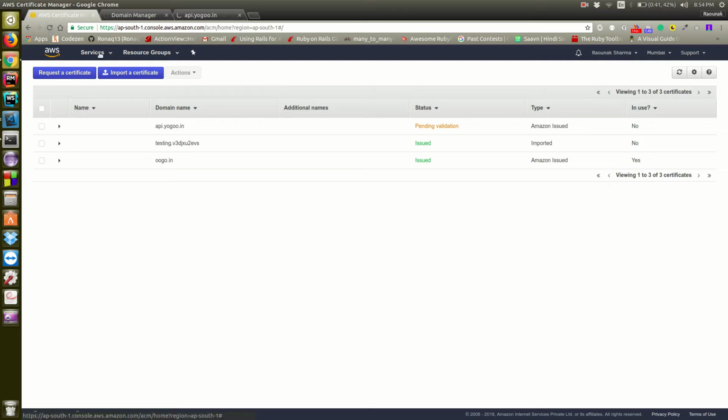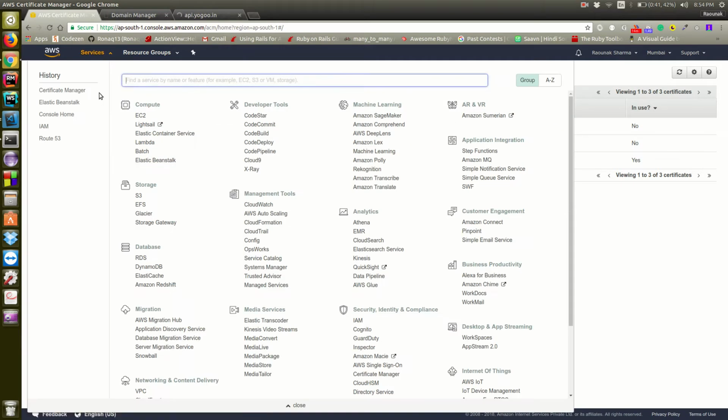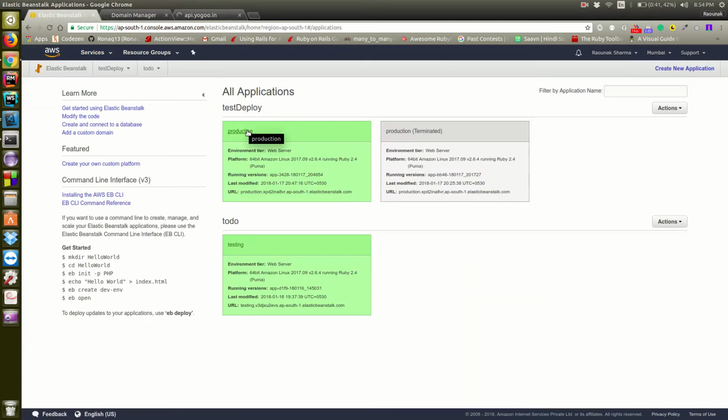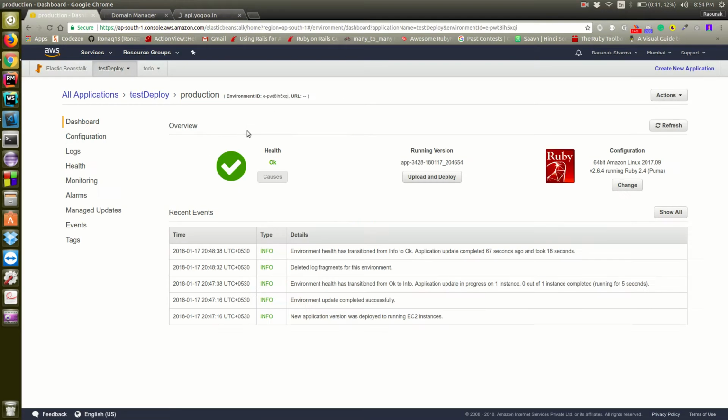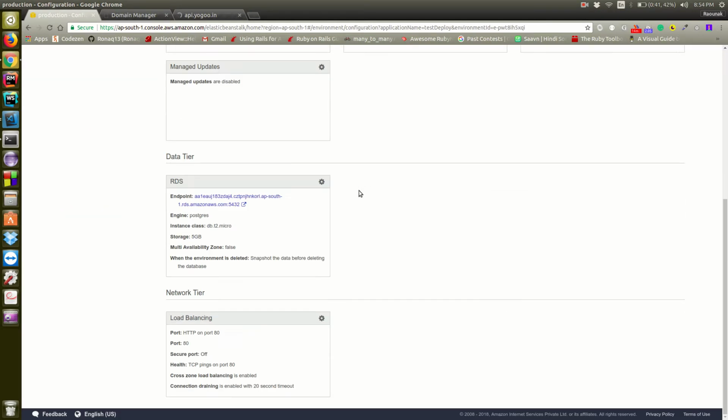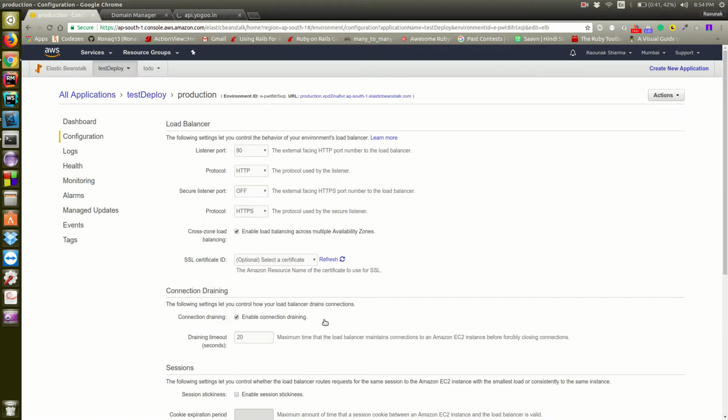Okay, so until it is doing these things, we can go to our Elastic Beanstalk, go into the production environment, and go into the configuration. We can go into the load balancing, and you know what we can do?